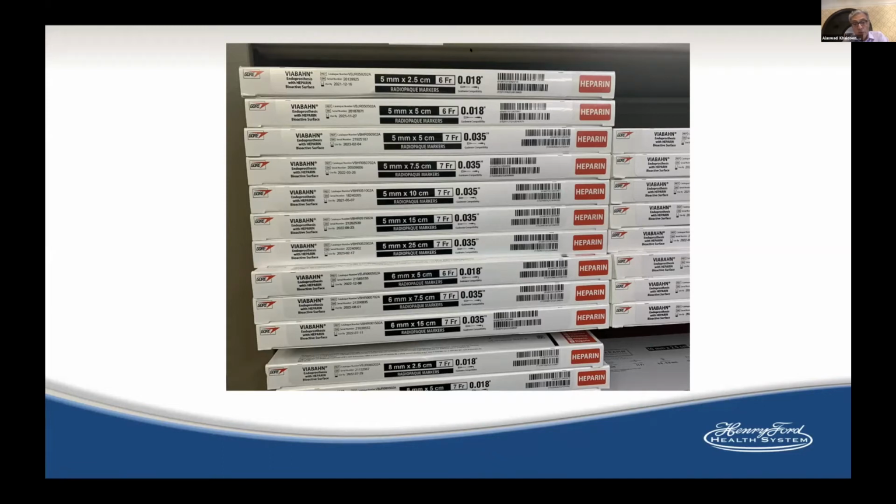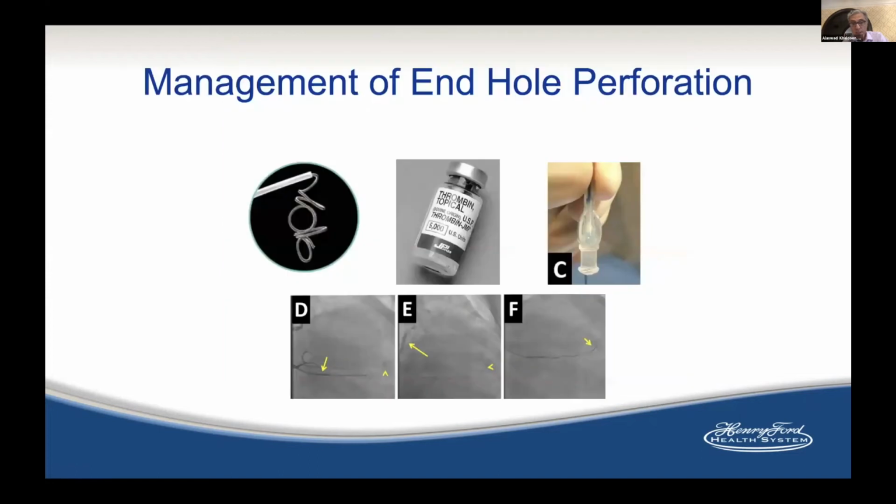But I want you to look at this number here. This is a 6 French sheath. So you cannot deliver those in a 6 French guide. This 6 French here in the top is a 6 French sheath, which is actually an 8 French guide. So the 6 French sheath gives you the space that an 8 French guide gives you. And so you have to have a big guide in from the get-go. This is 7 French. So you might want to be creative in how to deliver those. And I wish we could have access to the Zuma guide catheters that are 9 French.